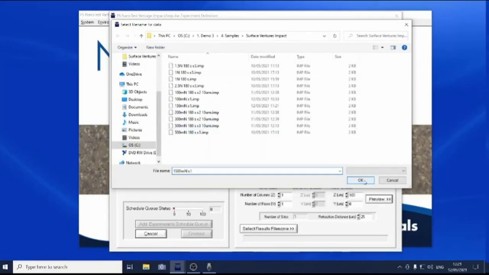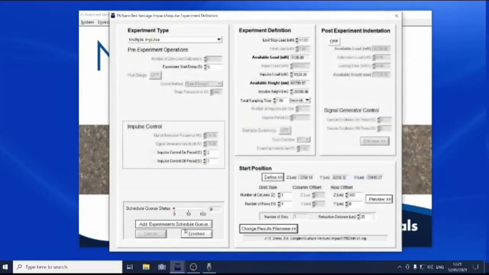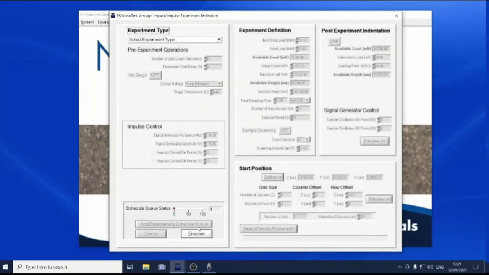Click OK. And then, this is an important thing here, we add it to the schedule queue. That one experiment that we've defined can be run alone by itself, or it can be one experiment of multiple experiments that form what we call a schedule.